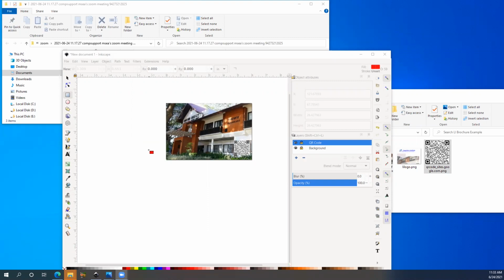Now I want to add some text to that. I'm going to add two more layers. First, I'm going to add a text box layer. And so again, it's above current. Click add. And now I'm going to add my text box. I go over here to square. And I'm just going to drag.